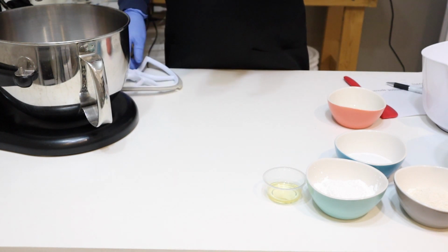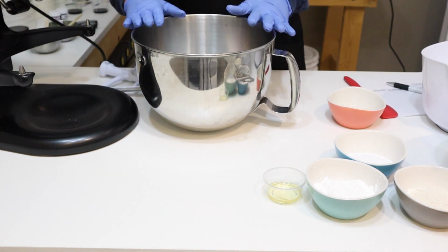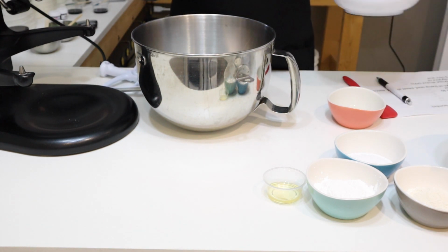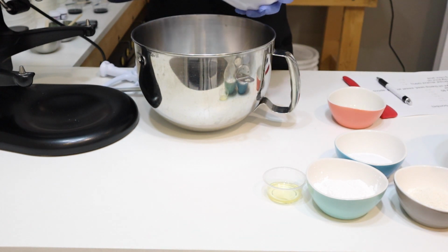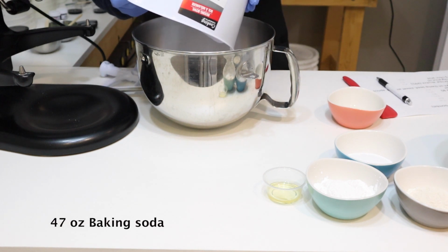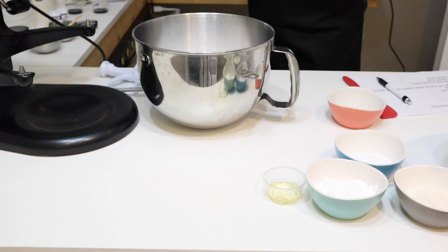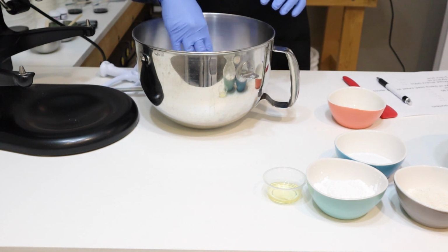what we're going to do is bloom our baking soda. Inside our mixing bowl, I'm going to put in my baking soda, and the amount of baking soda I use in my base recipe is 47 ounces. So we want to put that baking soda in first. 47 ounces of baking soda. Put this out of our way for now. And we're going to bloom this.